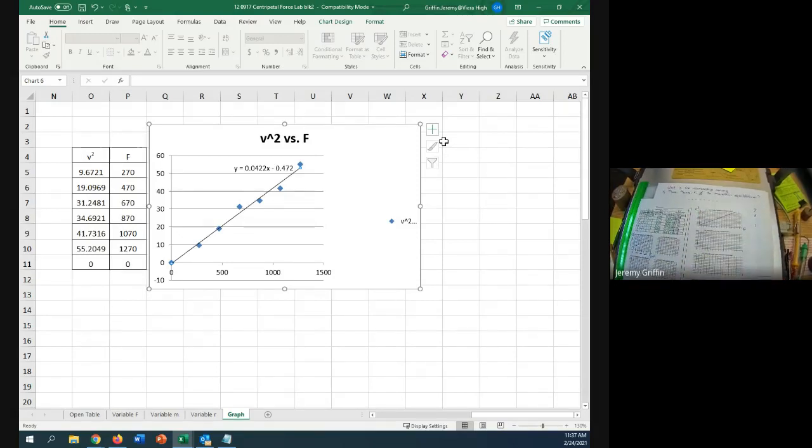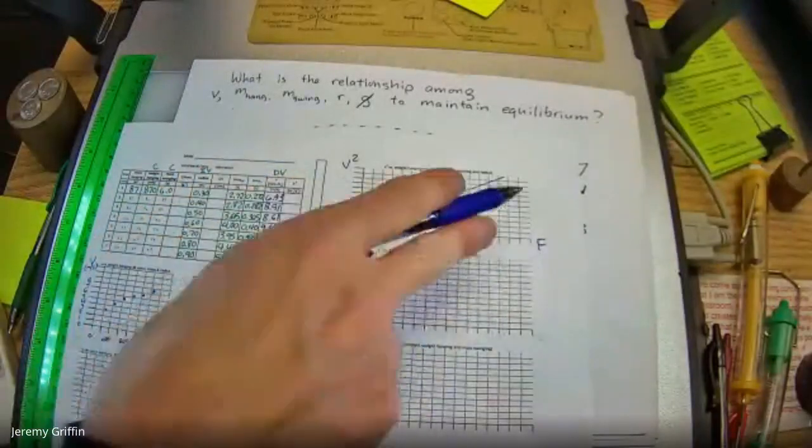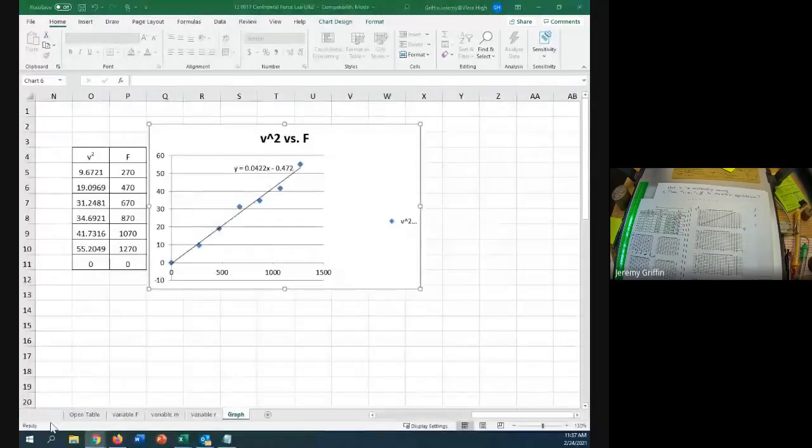You see that? That's exactly what the data shows. Let's see for the video. Let me make this bigger really fast. Guess what I did? V squared versus f. It's a straight line relationship. Back over to the computer, present screen to share. Okay, so we nailed down one of those relationships. Ultimately, everything is going to relate to speed squared. It's just how this plays out. It's the easiest way to do this lab.